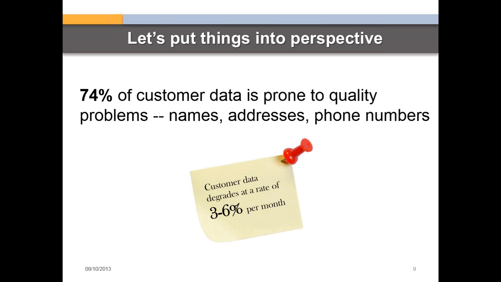So to put it into a little bit better perspective, a recent industry white paper identified that 74% of customer data is prone to quality problems. And according to Bernice Grossman and Ruth Stevens, authors of Our Data Is a Mess, address data degrades at a rate of 3 to 6% each month.